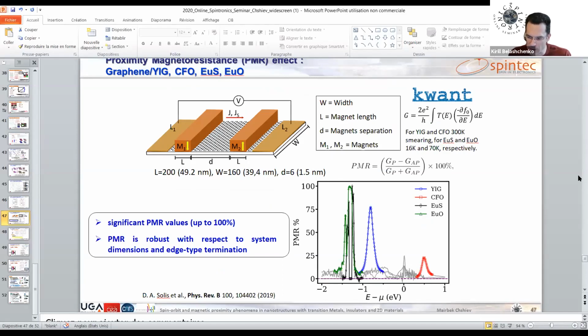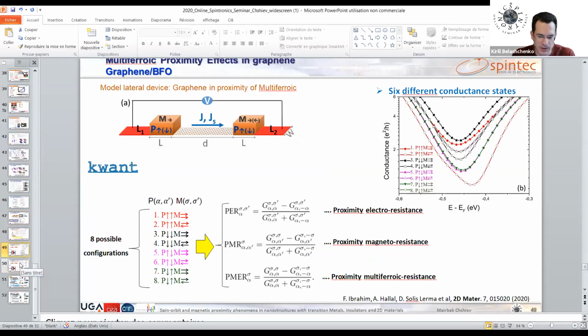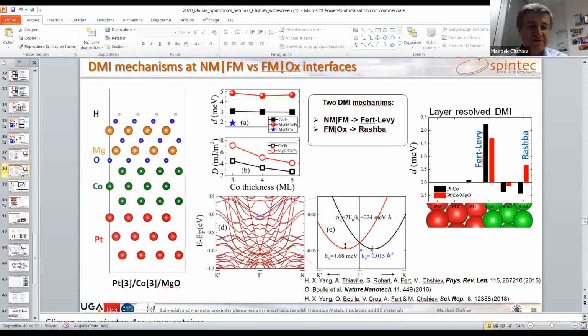So another question. Do you know if there's a difference for the DMI for materials with negative and positive spin Hall angle? I guess the answer is generally no, but what do you think about this? Is there a relation between DMI and the sign of the spin Hall angle in the normal metal?